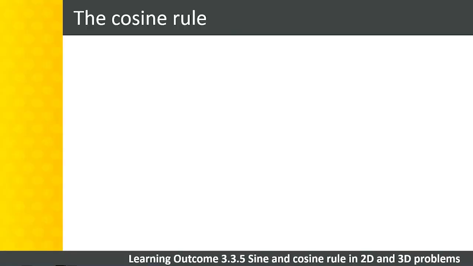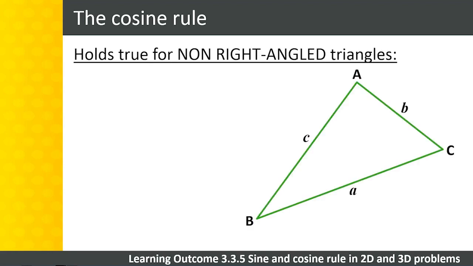Now we move on to the cosine rule. This is also revision from level 3, so students should be familiar with it. Students should remember that we use the cosine rule to solve non-right angled triangles when the sine rule is not applicable. To find sides, we apply these formulae.